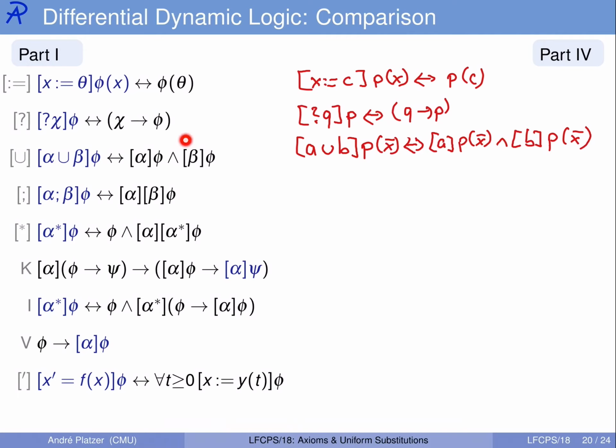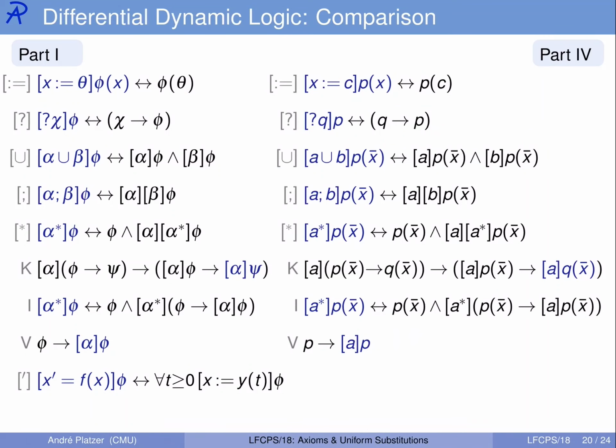Again, an easy consequence of the soundness of the schema, that is sound as well. And likewise the others work, with the important exception, of course, that the vacuous axiom needs to be rendered again as predicate symbol p of no arguments, please, implies that always after running A is p of no arguments true. If we were to give an argument x here, then we would give explicit permission for the truth of p to depend on x. That would be unsound because the program symbol A might very much modify the variable x, so we can't do that. It has to be like so.